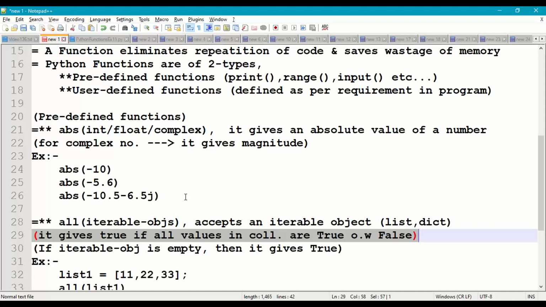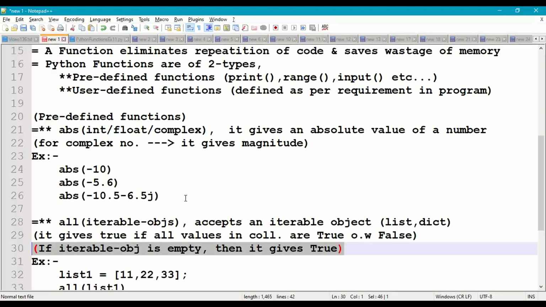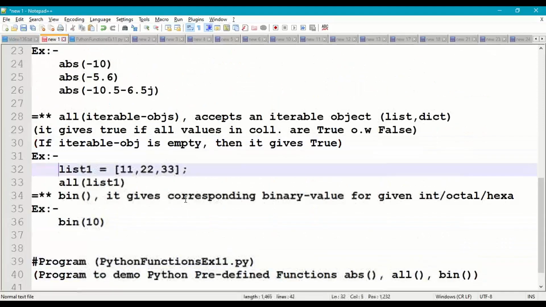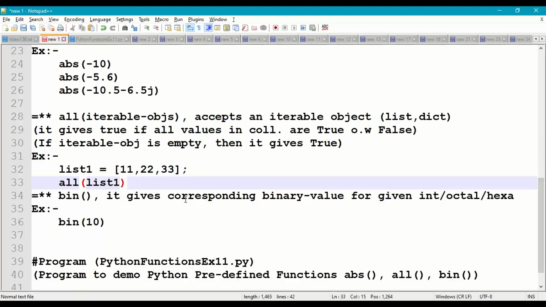And if the iterable object is empty, then it gives true. For example, I have a list with three values 11, 22, 33. So all of list 1 returns true or false.